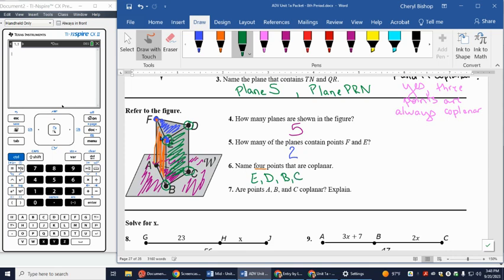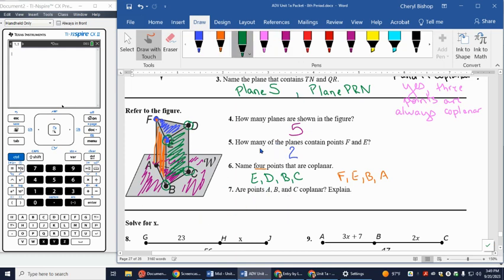I could have also used these over here on this orange side. I could have said F, E, B, and A. Or I could have used the back wall of that figure. I could have said F, D, C, and A. I've got a lot going on in that drawing, though, so I don't want to try to color this. Okay? And I don't even need to look at this picture.